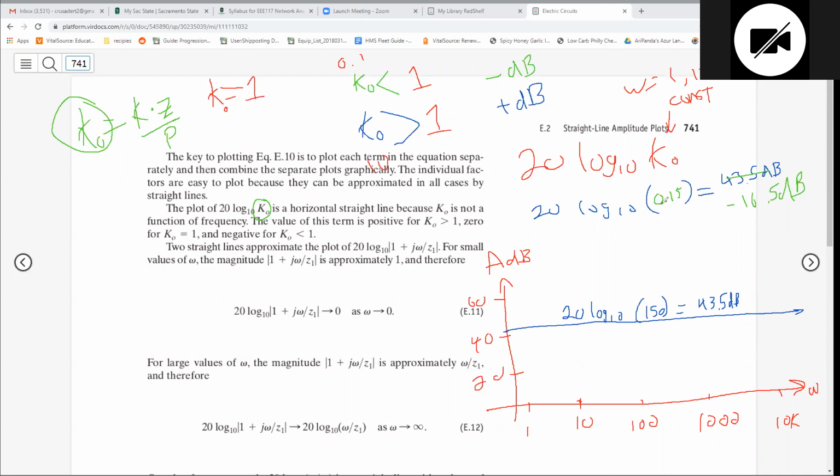Again, you have to plug in a 1 right here. What's that going to be? Well, that's easy. Log base 10 of 1 is 0. So all this is 0 dB. So basically, anytime you have a graph on the positive side of the dB scale, you're increasing the gain. If you're on the negative side, you decrease gain. And if you're on the axis itself, like this, no gain. You're keeping the same level.